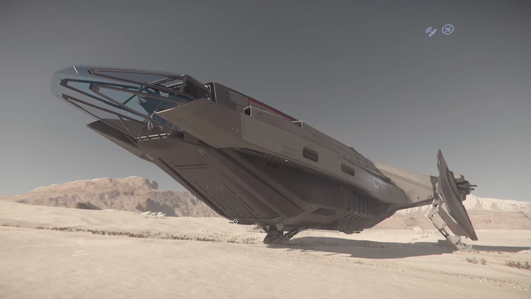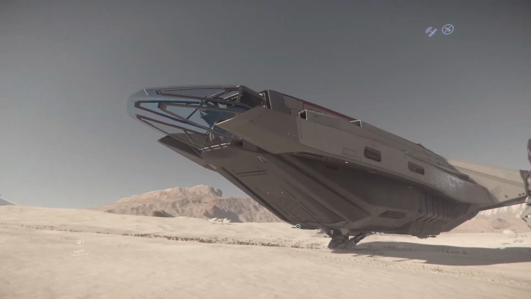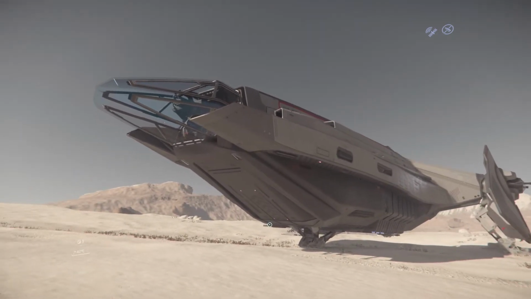Today we are going to take a look at the Anvil Carrack. The Anvil Carrack is a very large expedition ship, so it's mainly used for exploration. So before I talk more about it, let's get to it first.